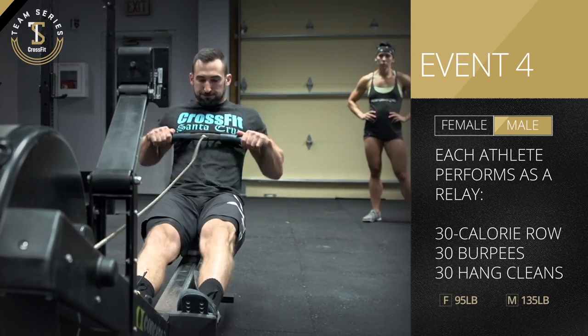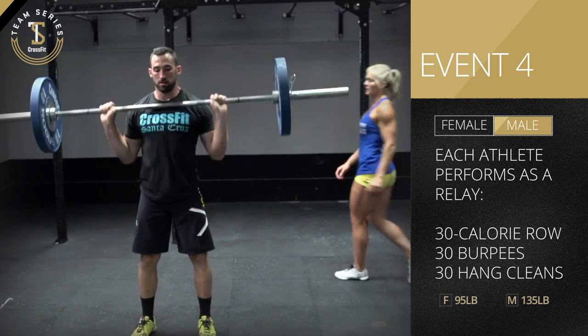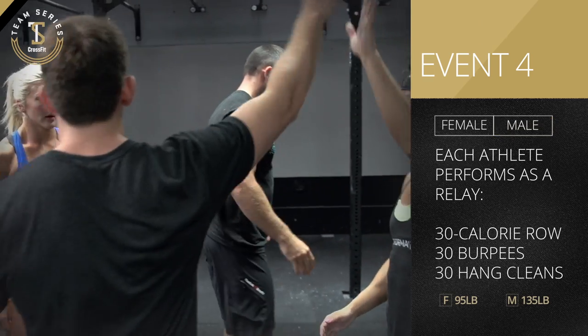Your team score is the total time for all 4 members to complete the workout. Time stops upon completion of the 30th hang power clean by male athlete number 2. There is no time cap.